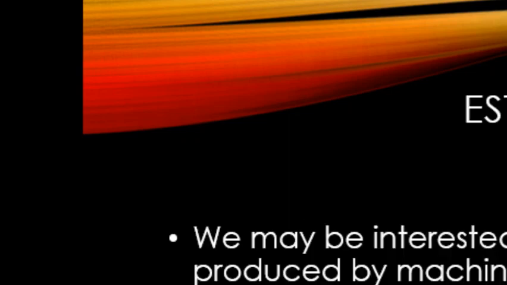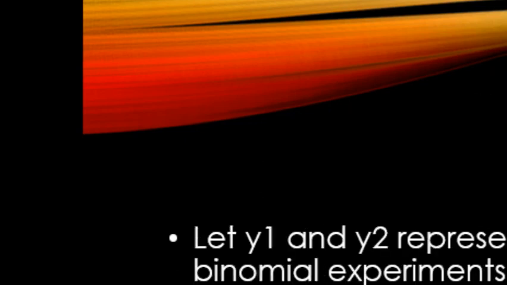Okay, now another possibility for proportions, just like what we did for means, we might be interested in comparing two proportions. For example, the proportion of defective items produced by machine 1 to the proportion of defective items produced by machine 2. So we have to compare two proportions in this case. It will be very similar. We have two samples or two binomial experiments.